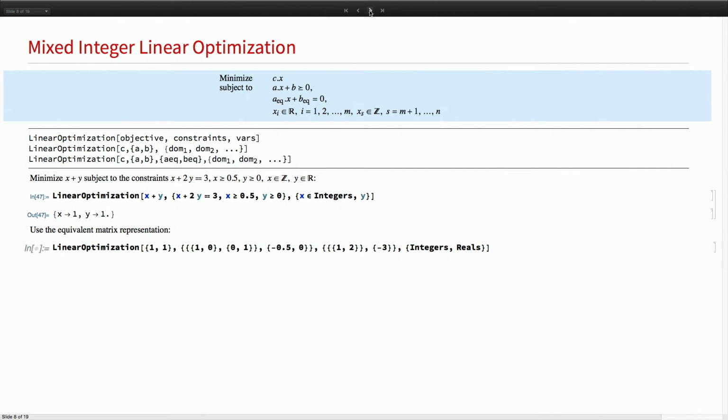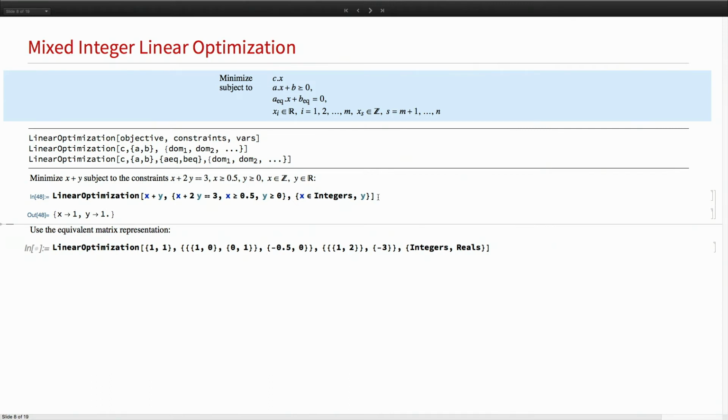So how would we go about solving certain problems? Here's a very simple example. You have a linear objective, you have equality constraints and inequality constraints, and you're going to just say that we want one of the elements to be an integer. And that's basically all there is to it. There is no other gymnastics that needs to be done from a user's perspective. You just need to specify what elements are integers, and you're pretty much done.